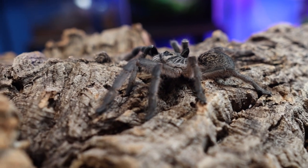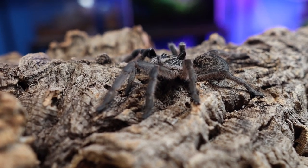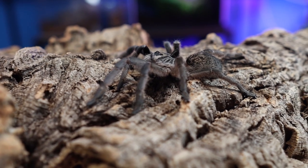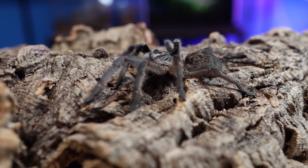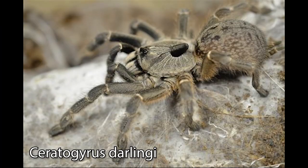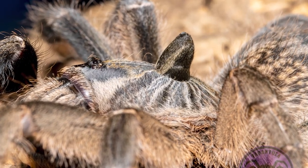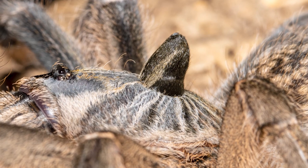One of the cool features of the Ceratogyrus marshalli, besides the beautiful markings, is the obvious horn sticking out on the top of the carapace. This is what attracted me most to this species. It is much more prominent than its cousin, the Ceratogyrus darlingi, whose horn tends to swoop backwards rather than straight up. The horn is only present in females and doesn't begin to protrude until about the fourth molt.